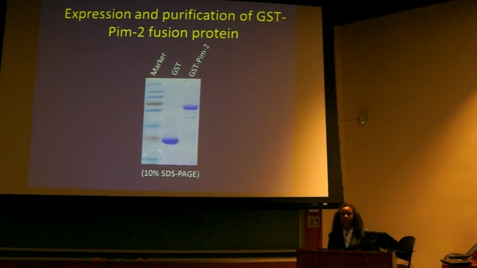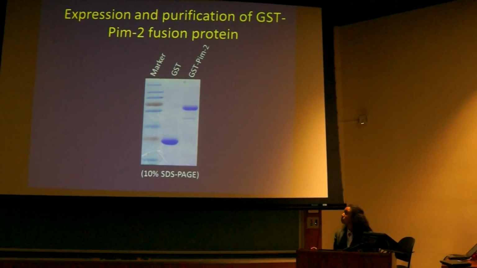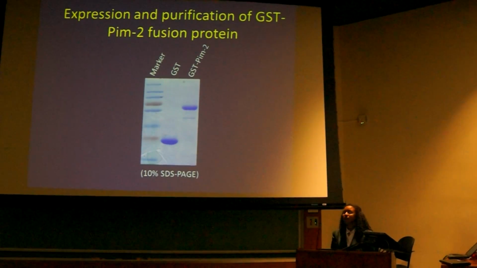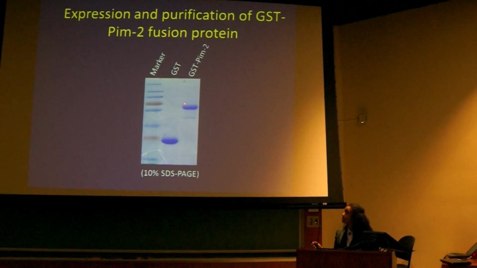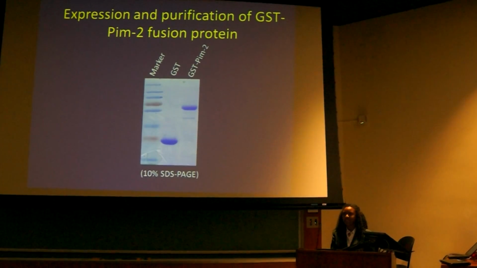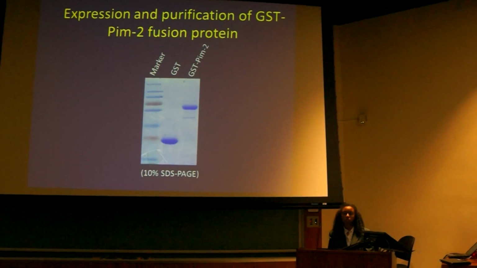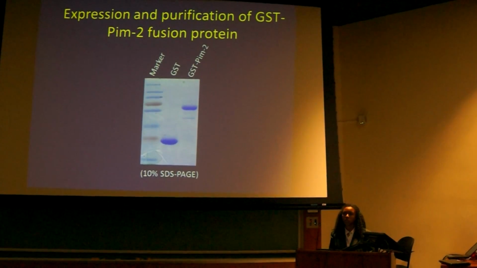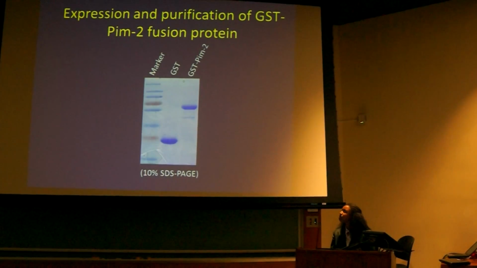And lastly, we ran a protein gel. The first column shows GST by itself, and then the second column shows GST when added to PIM2 that was cloned in our PGX5X3 vector. This shows whether or not PIM2 was cloned as a GST fusion protein.